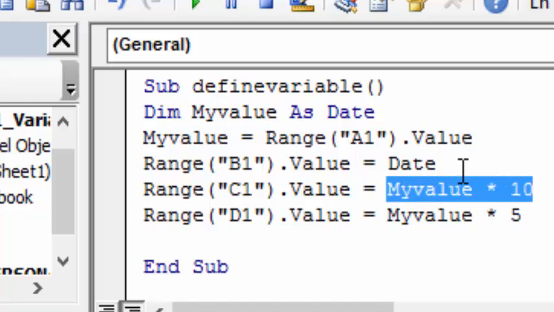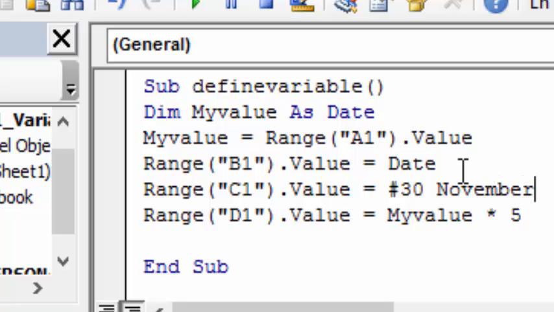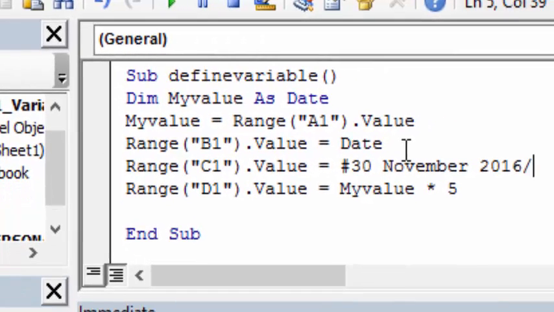Then if you are writing a date in VBA, you have to mention your dates in hash. So 30th November 16, hash.